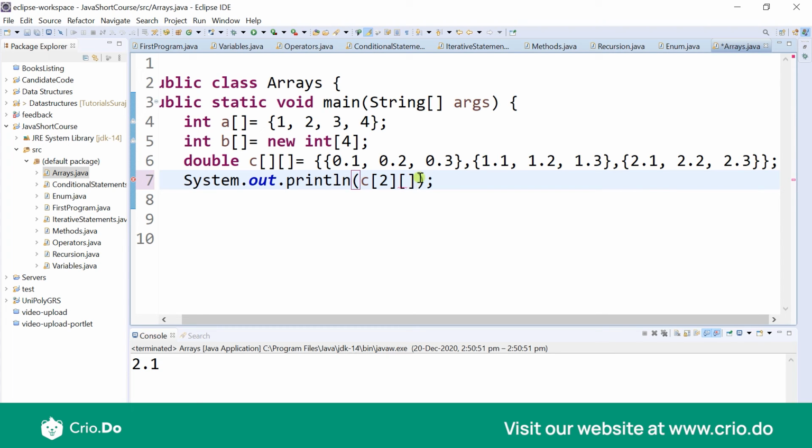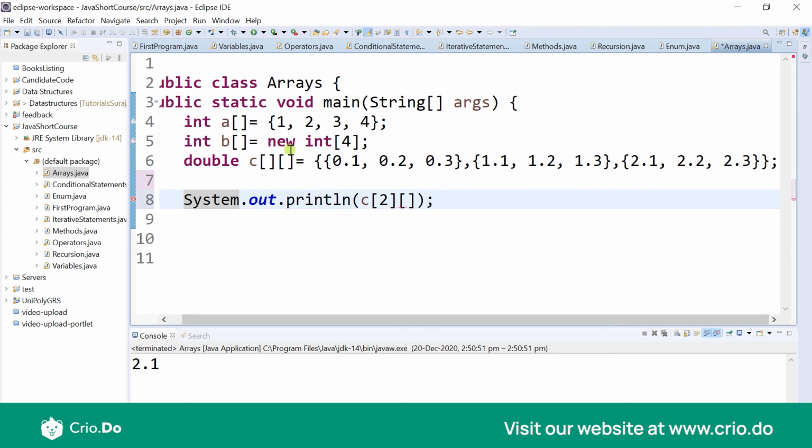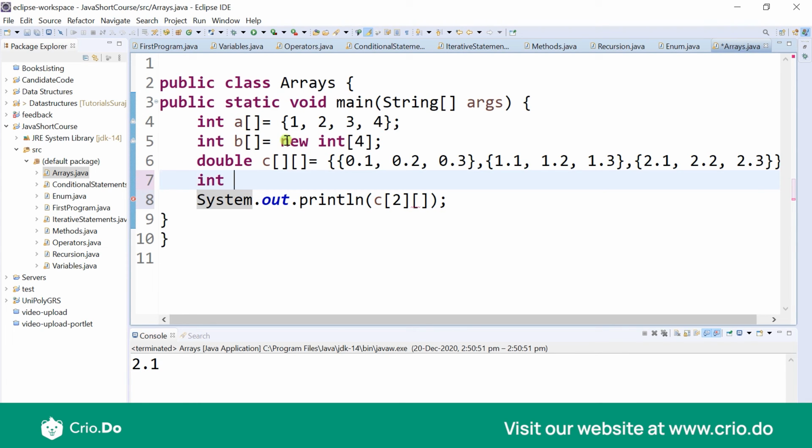I could also have done it using the new keyword. So we can do something like this and just create new int, again 2 brackets, and then simply call it d[2][0].